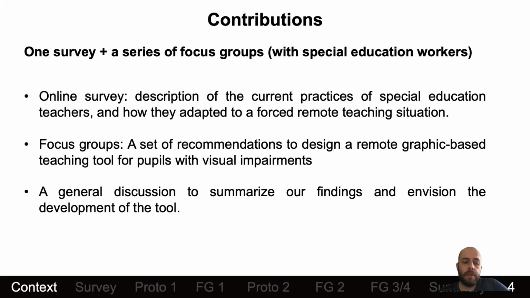So we contribute with a survey and a series of focus groups. The survey contributes with a description of the current practices of special education teachers and how they adapted to a forced remote teaching situation. The focus groups led to a set of design recommendations of a remote graphic-based teaching tool for pupils with visual impairment. We also contribute with a general discussion to summarize our findings and envision the development of the tool.